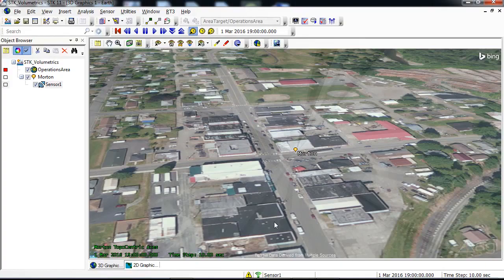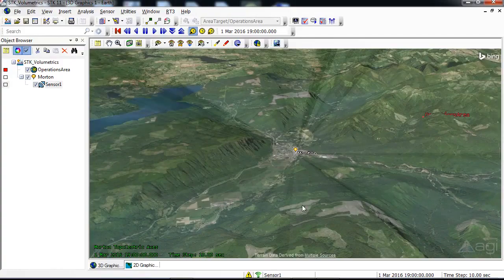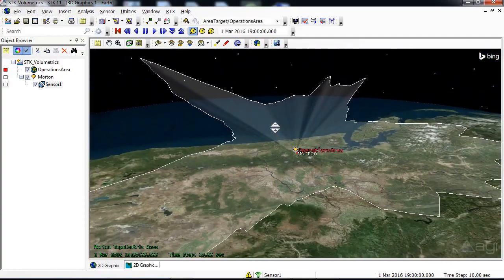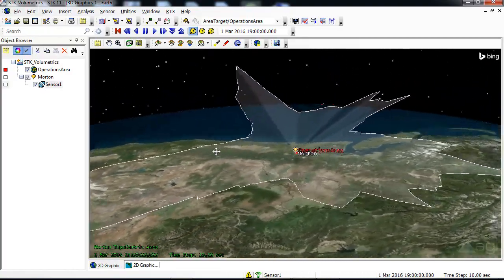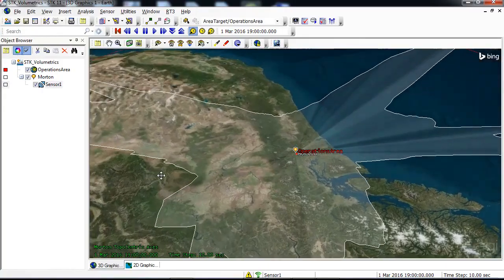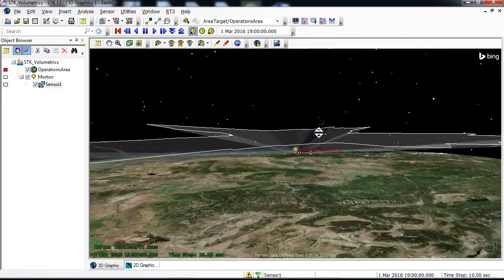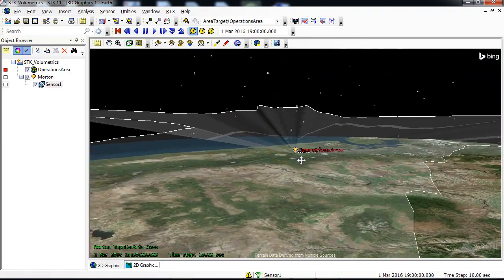In your 3D graphic view, zoom out into space a few hundred kilometers. As you can see, the Azel mask is blocking your sensor's field of view. That's why the edges of the sensor are jagged. Also, you're viewing this up to an altitude of 50 kilometers. Even though the sensor can go past that, this is what you're viewing it as.